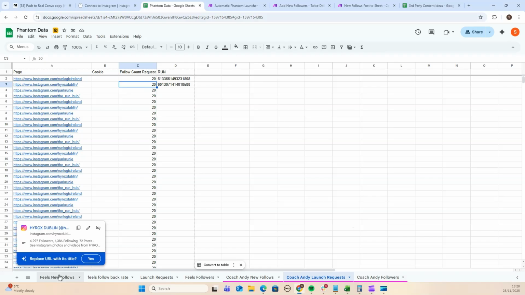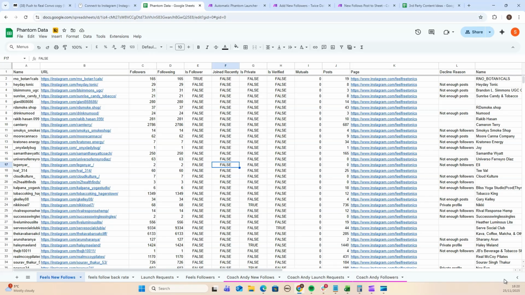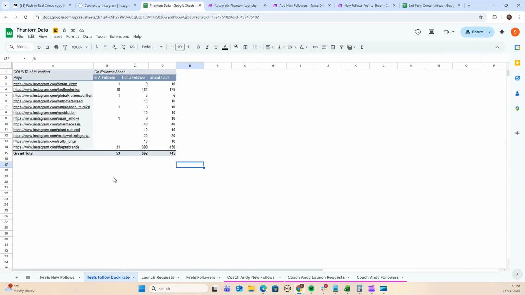And I won't build a pivot table here, but I'll show you how this looks for another page that I've run this from. So the follow back rate is basically, you can easily just build a pivot table with a VLOOKUP, and at a page level, what's the follower and follow back rate? So you can easily determine, I know that my follow back rate at a page level is whatever. Okay, this one's 12%. These are really low. Now, not enough data, but this is how you would optimize this process.